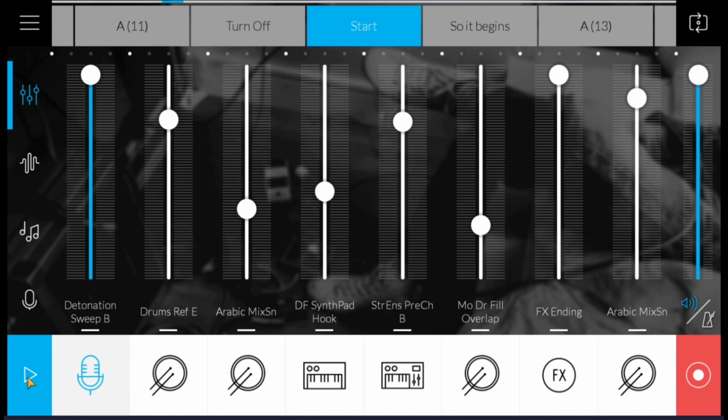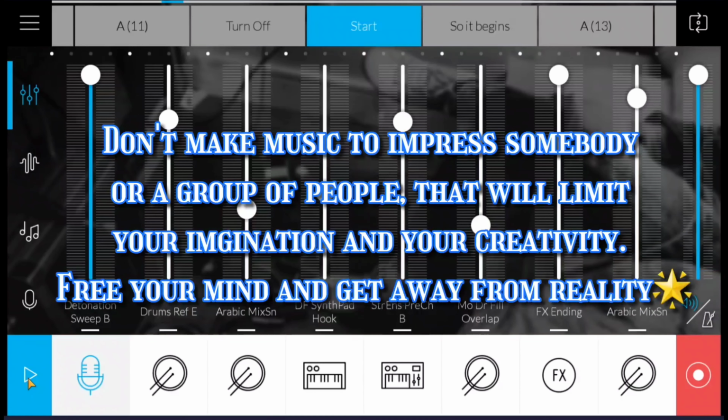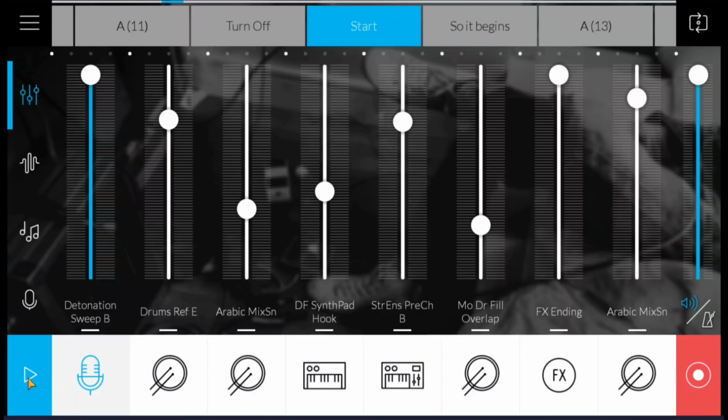Exactly. You need to implement sound effects. You need to add the cinematic stuff to your songs or tracks. It doesn't necessarily have to be this sound effect, but you need to have it. I use sound effects on 100% of my tracks, and that's why it sounds so good. A lot of people in the Music Maker Jam community have non-existent sound effects. There's nothing there at all.